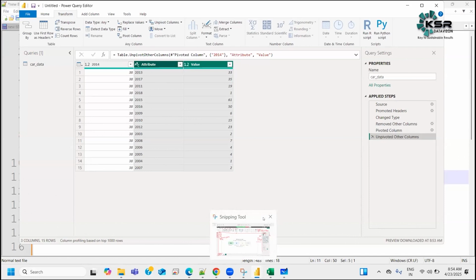Any questions on this Power Query Editor? So the pivot will change based upon only one column, or can we choose multiple columns? It has to be, see, whenever you are pivoting the information, you have to select one column and you have to select the dependent column on which you want to create a pivot.